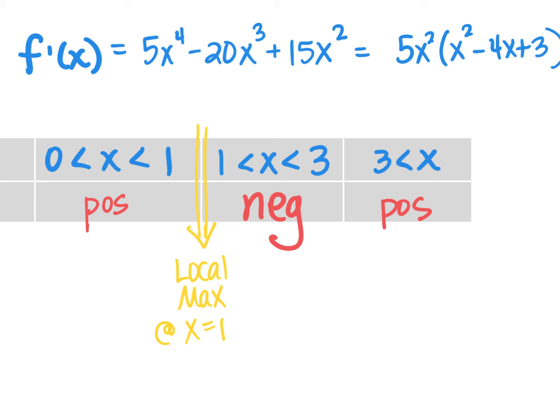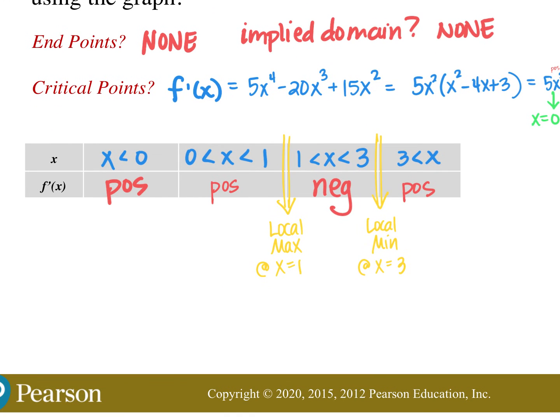All right, then the function's going to go down for a while. And then at 3, what's going to happen, Nate? It goes back up. So what have we found when it stops going down and switches and changes to going back up again? A local minimum. So right here, we have a local min at x is 3. So my function went up. It went up some more. Then it switched to going down, and then it switched to going back up again. Okay, so that is what the function is doing.